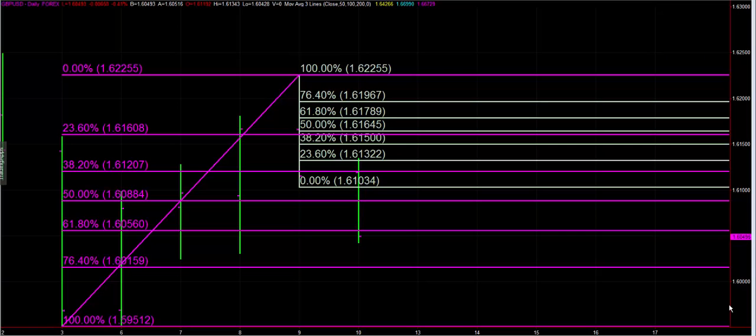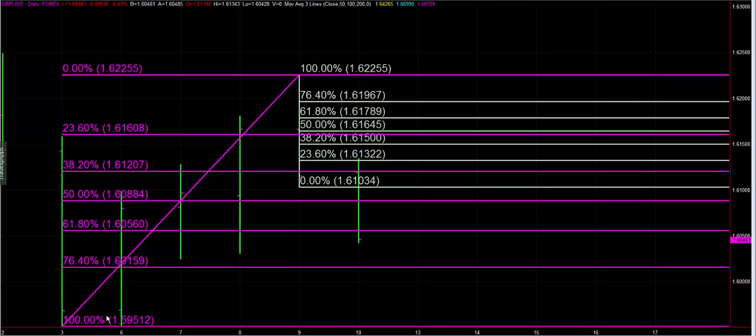We mentioned in the previous trade of the day video that the US dollar is strong on an intraday basis, and we looked at the same trade, the British pound against the US dollar. We also looked at that trade, the US dollar against the Swiss franc, and we looked at that trade, the New Zealand dollar against the US dollar. We want to go ahead and spotlight the British pound against the US dollar.